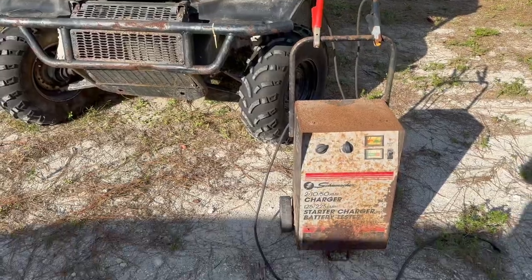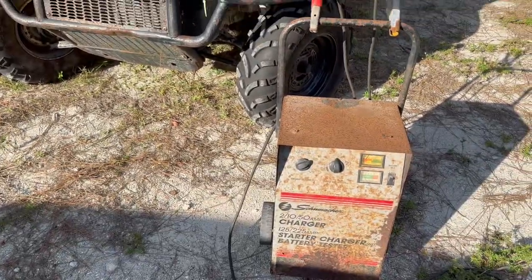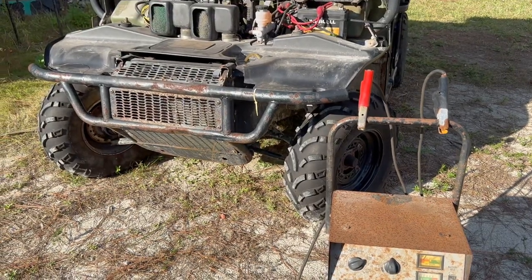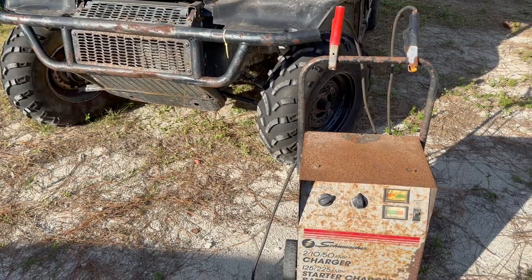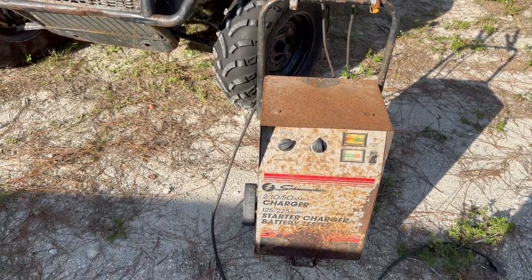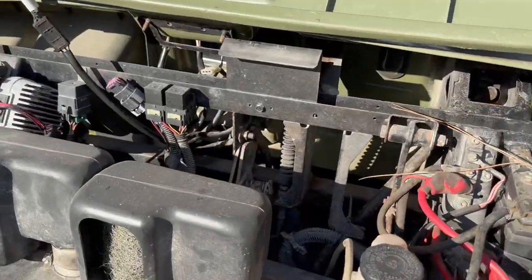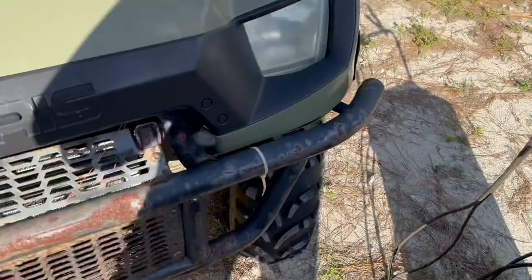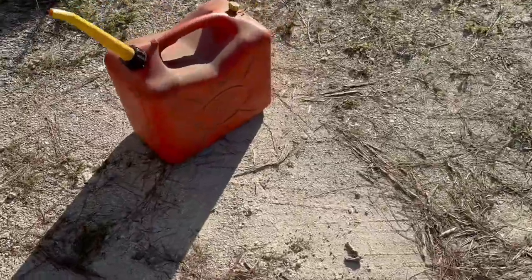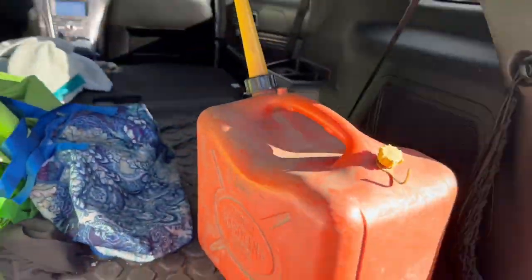So this is the battery charger. Since I'm leaving the house, I have learned from other friends who've had their garages catch on fire and their cars catch on fire, I'm not gonna plug this in while I'm gone. So I'm just gonna get it set up and ready to go, and then I'll plug it in when I get back. There's certain things that my dad told me a million times not to do. One of those things was leave things plugged in. Get it in there.